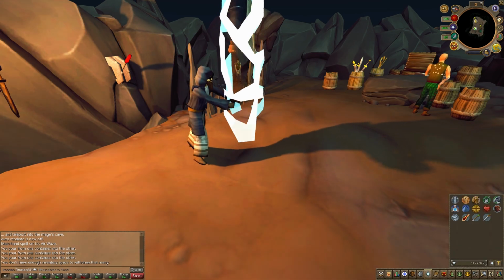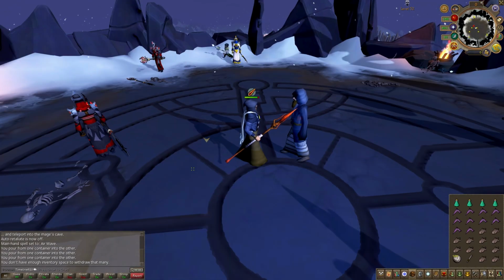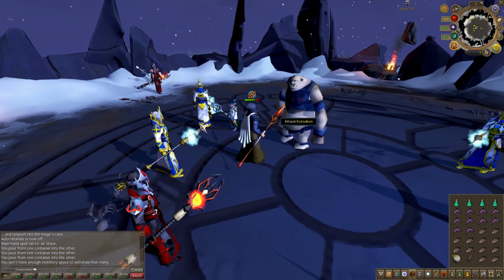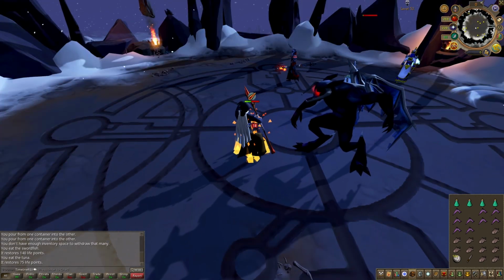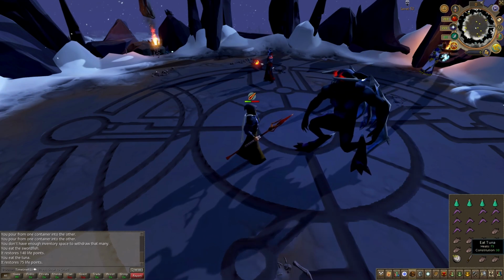Take us away, mage. And we fight Collodion himself, in different forms. As a shapeshifter, he throws more and more powerful enemies at us, but with the might of Ivan's staff, they fall quickly. And with Protect from Magic, they barely hurt us either. And down goes the last one.